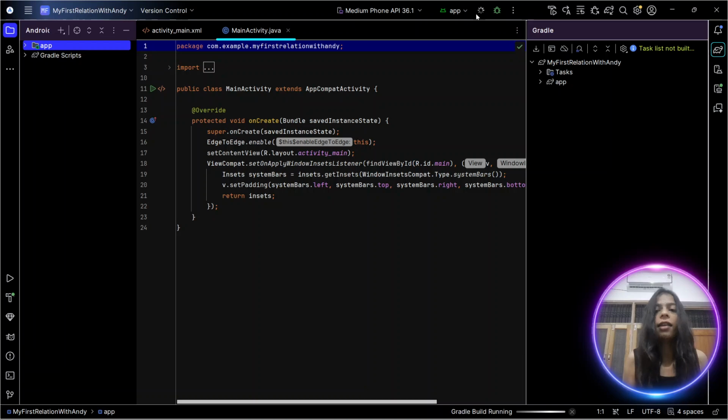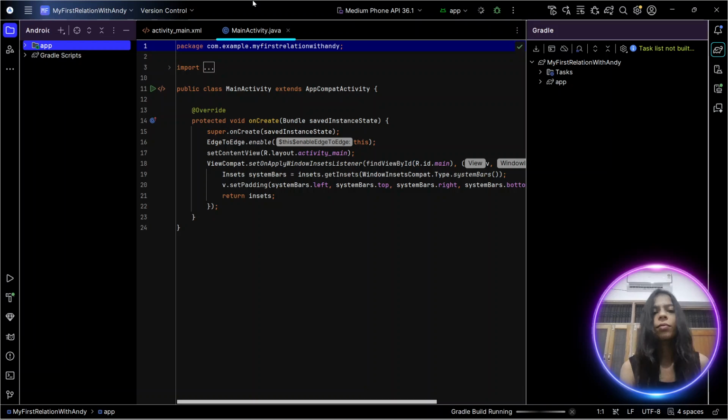And here you can see the navigations. If you hover for some time, you will see device manager, running devices, agent, Gradle, notifications. This is app, this is the run button, this is the debug button if you have some errors.